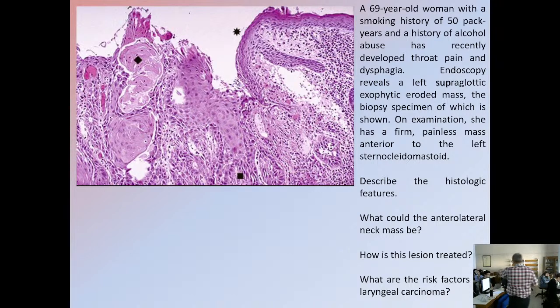What's this round structure? Yes? I was going to talk about the nuclei. Where do you mean? The nuclei? Here, this is the normal appearing. What is this structure here, the round one, that has this rectangular shape? What can this be, which is a sign of differentiation? What sign of differentiation in the malignant tissue do you identify? Yes? Great amount of cytoplasm. It has pink cytoplasm, so this is squamous differentiation, and moreover, it forms a pearl. This is keratin production. This is a keratin pearl.